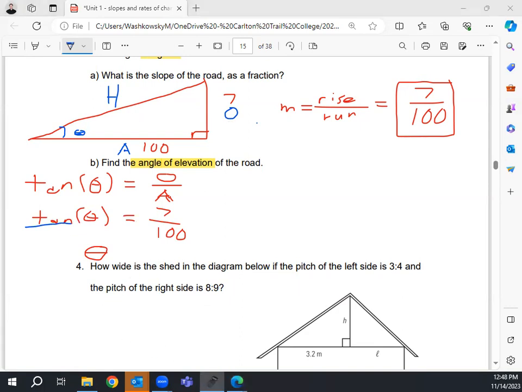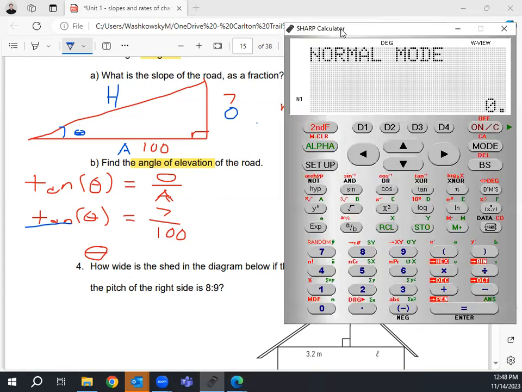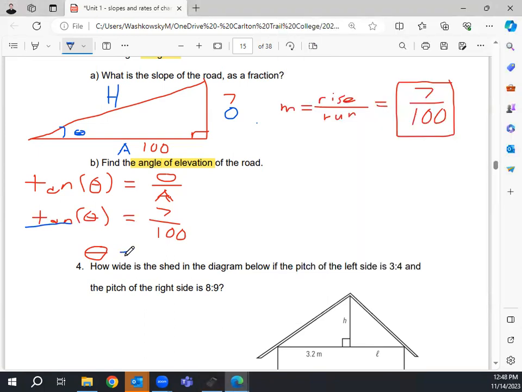So what do I need to do that? I need to use that second function. So what I'm going to do is I'm going to use second function. I'm going to use tan. There's that little -1 there. If you have that -1, that means you're doing that inverse of it. And then I just put my fraction in there with this little AB button, right? So second function, tan, AB button, 7 over 100. 4.0041. I'm just going to put 4. My angle is 4. 4 degrees specifically.